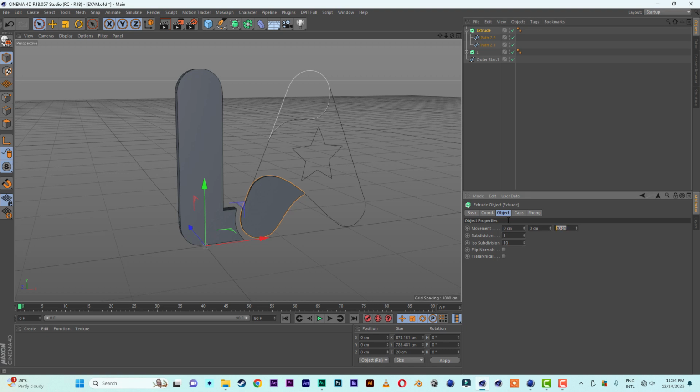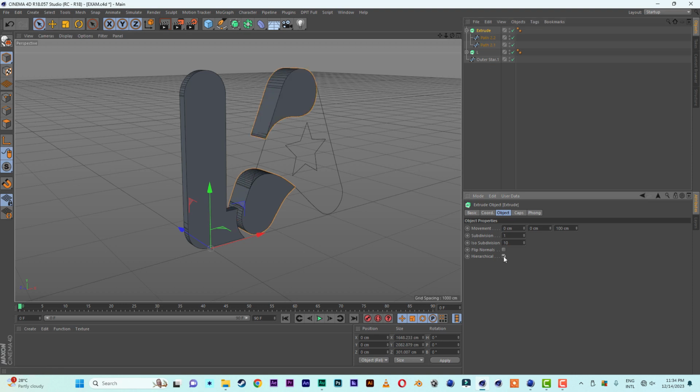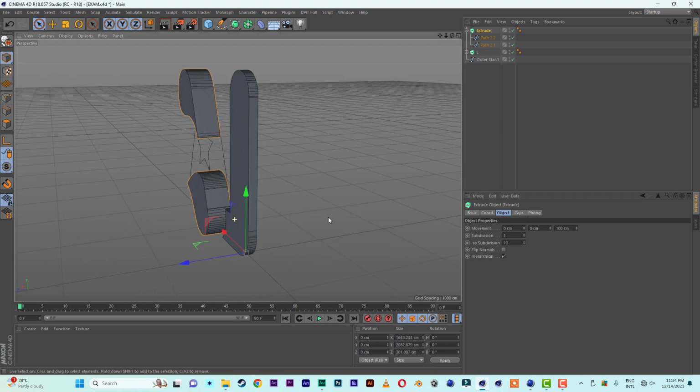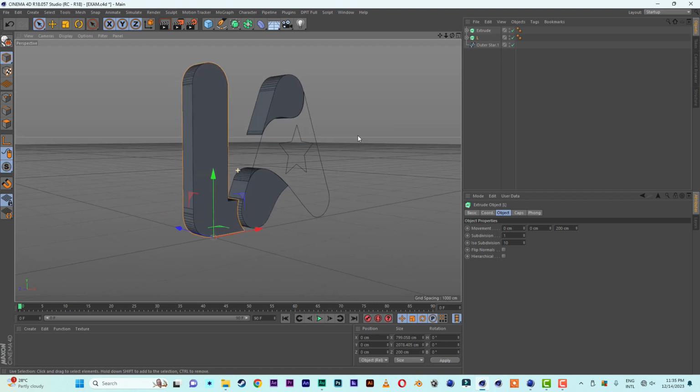Let me make it something like 100. When I dropped the two splines in, only one was extruded, but that's not a problem. Just come here and take a reticle, and the second one will also be brought in. So we have this.